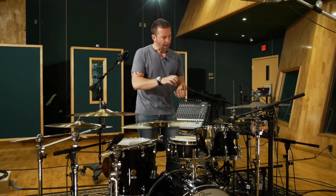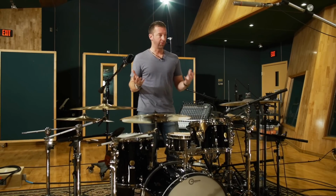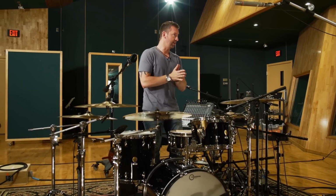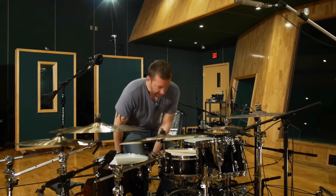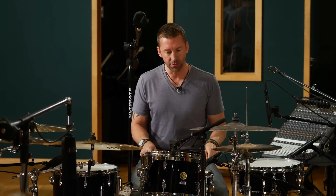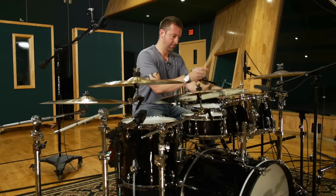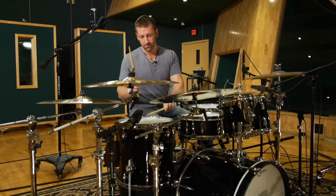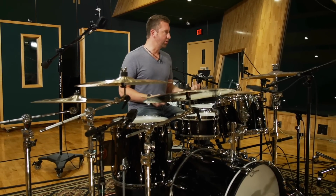So, as I zoomed out, I realized, what is the first thing I need to do when I sit down on the drum set? And this became stage 1. So stage 1 of the 4-stage practice method is non-creative. So a good example, like I said, would be maybe single strokes. So I know that I can do this. But I want to come up with something that's actually usable for me.